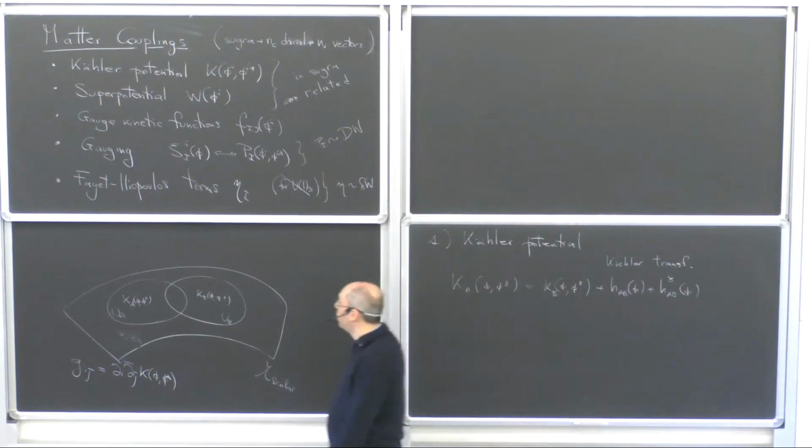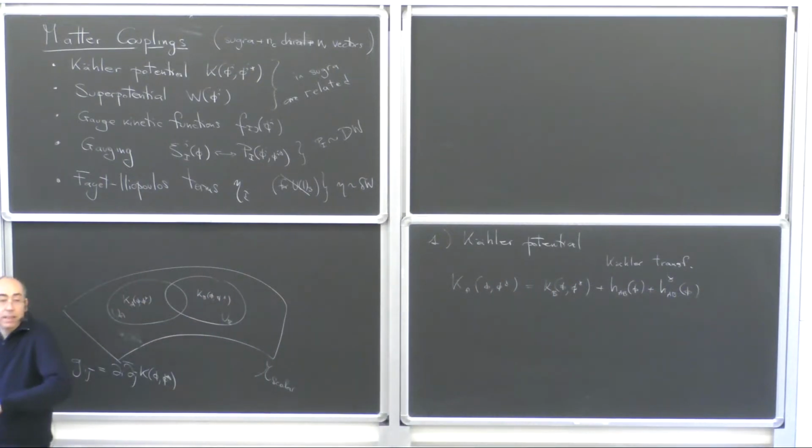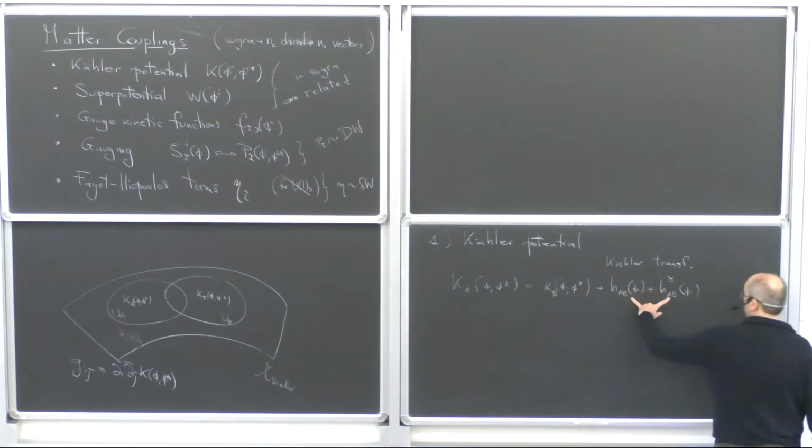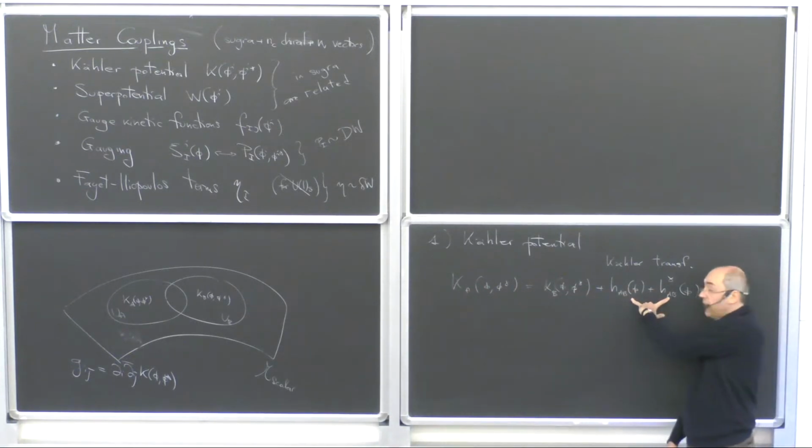Okay? So Ka and Kb are not completely arbitrary functions, they are related by means of the real part of a holomorphic function. And why is that? Because eventually the metric that you get, especially in the overlapping part of the two patches, should be the same. Okay, and you see that the metric does not depend on this real part of this holomorphic function, because since you have mixed derivatives, either the anti-holomorphic derivatives will kill the holomorphic piece, or the holomorphic derivative will kill the anti-holomorphic piece.